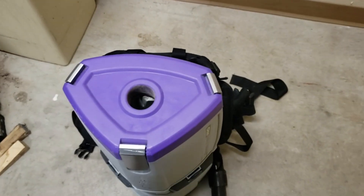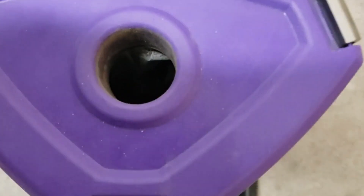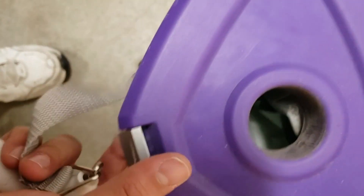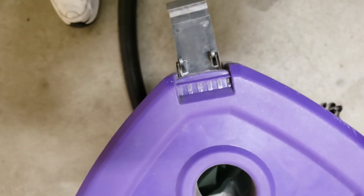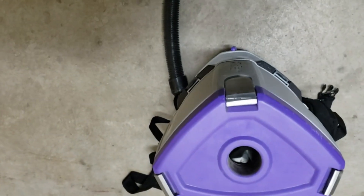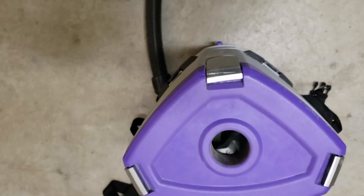I'm a little low on battery, so we're going to make this really quick. Just so I have some comparison, I'm going to do a quick run of numbers on this machine. The bag is not dirty — it's just that when I took the hose out, a bunch of crap fell out of it. The cloth bag was washed yesterday. We're going to take a quick weight comparison and then take some numbers from the machine and the hose.